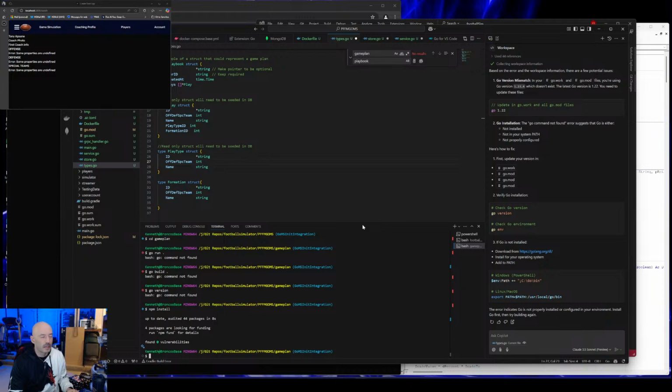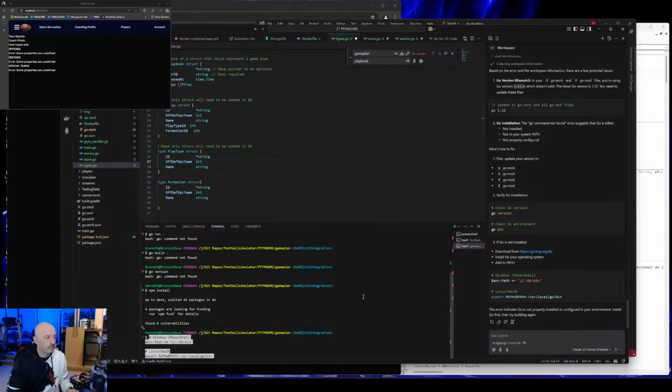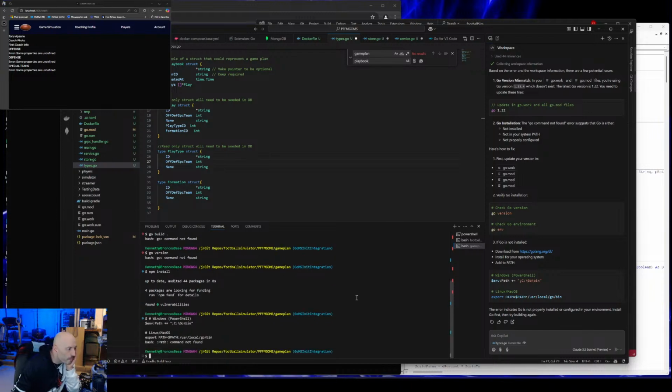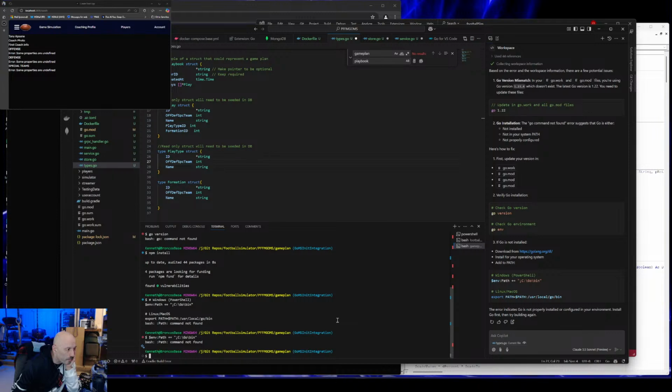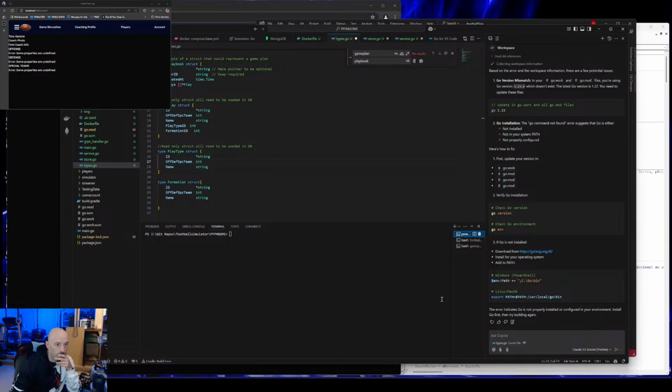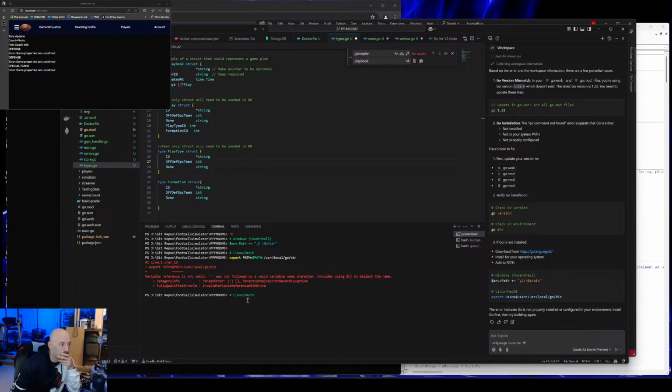Oh, that's PowerShell. Why are we doing that in PowerShell? Oh, that's Linux Mac.